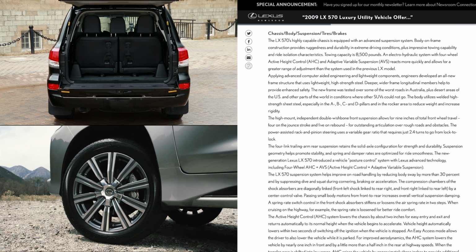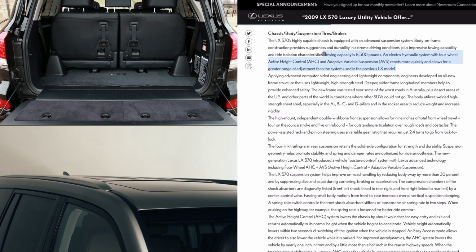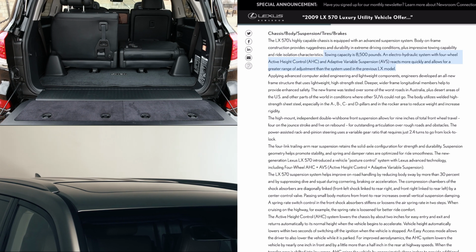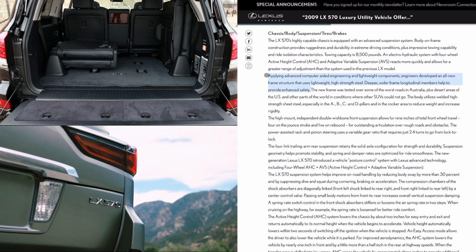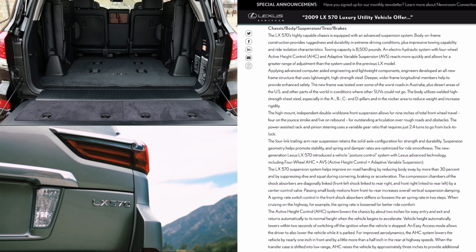The benefit of having the torque coming in at a lower RPM is it makes the vehicle feel a little bit more effortless. You don't have to be foot to the floor all the time. But who knows, maybe because they're implementing a new 8-speed automatic, they had to change that torque curve for whatever reason. So maybe that's got something to do with it. I just thought that was interesting and wanted to bring that to your attention.